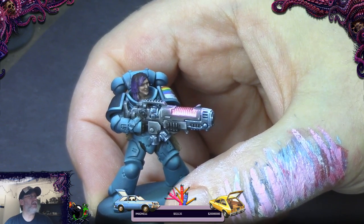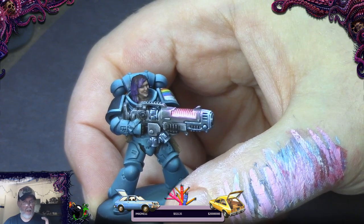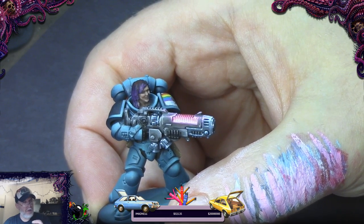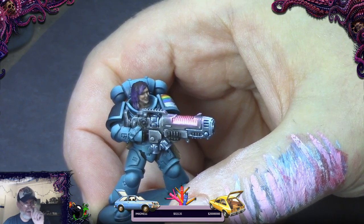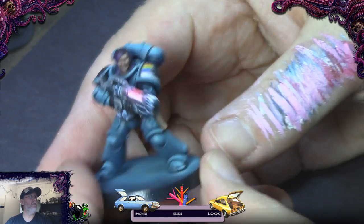I like this because it tells a better story in a very small area and works as well on pistols as it does on rifles. Whereas on a pistol, the little pulse glow is really hard to fit in that small area and get it to look good. This you can do on any size plasma gun at all.